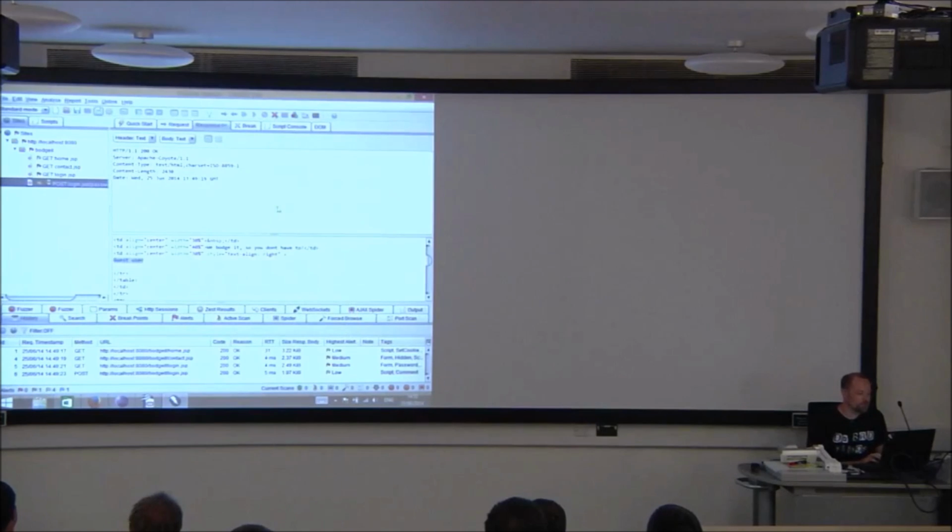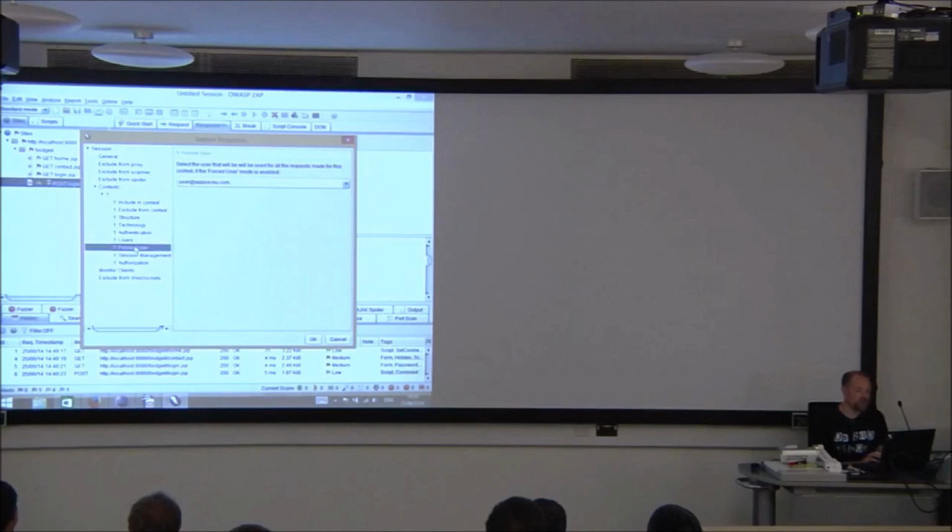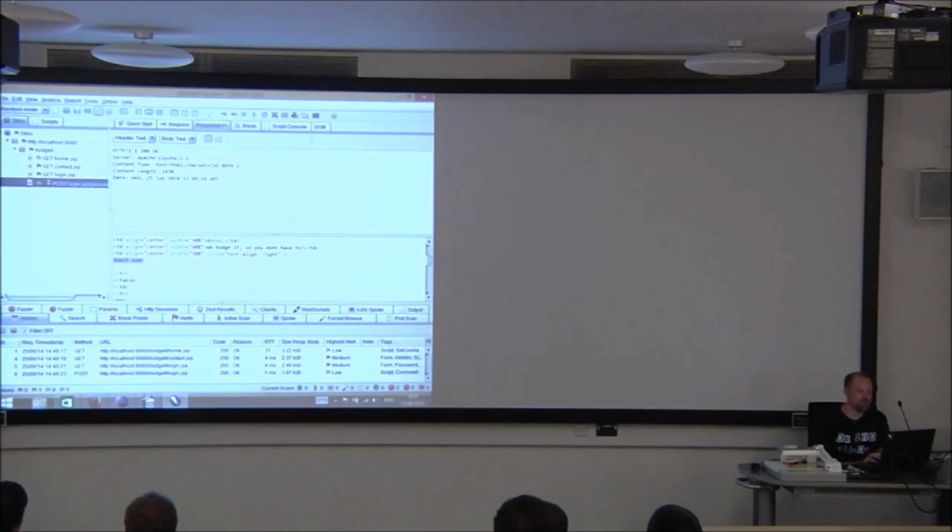So what can we do now? Well, go back to here, we have this forced user mode. So we can actually say which user we want to force ZAP to use. And up here you see there's this forced user mode icon which previously was disabled. It's not enabled yet, but the button's there.